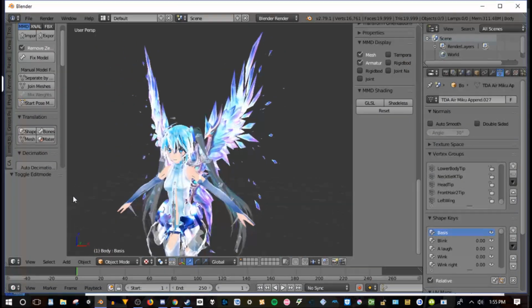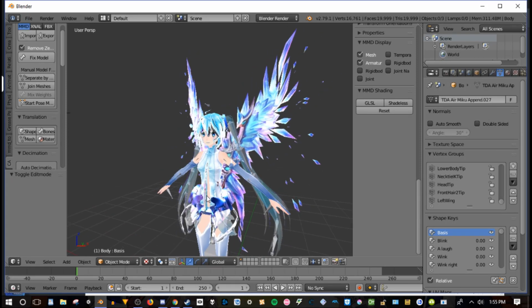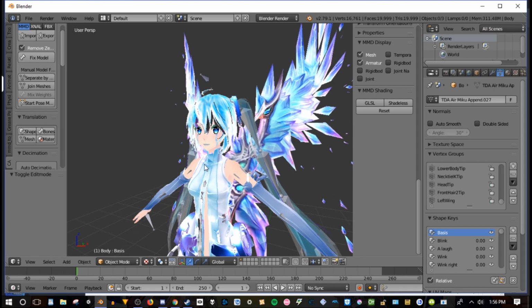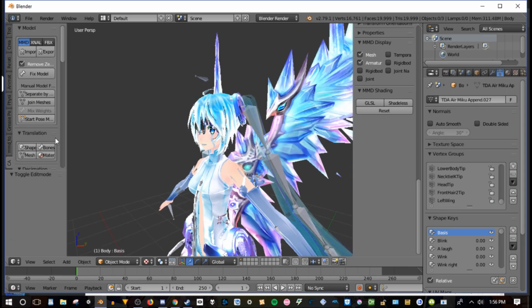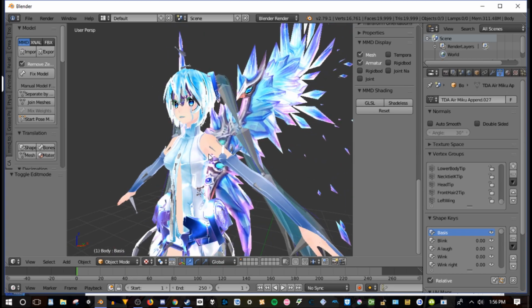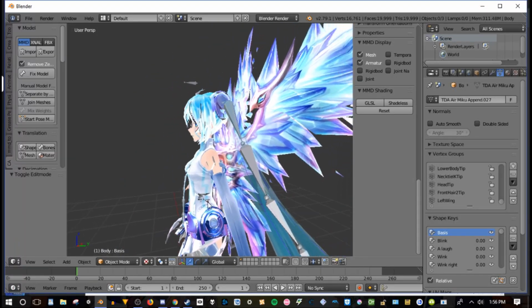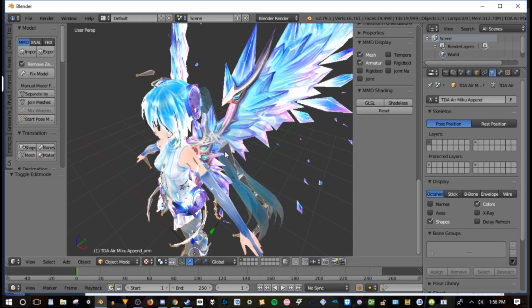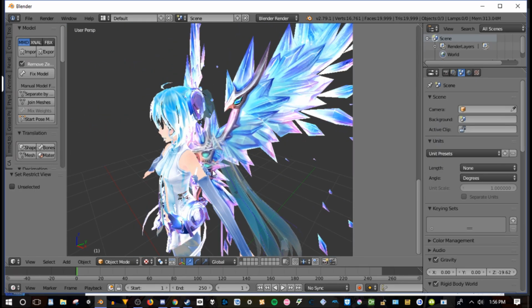And I'm going to now show you how to do it with this model. So I just very quickly did Cat's plugin decimation, so it's not going to look the greatest model. I'm not actually going to use this in game. I'm just doing it for the tutorial. But you can actually optimize your models to look however they like. Doesn't matter. But we're going to go right into how to animate this. I'm going to hide the bones because I don't need it.